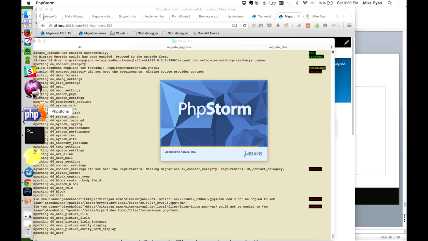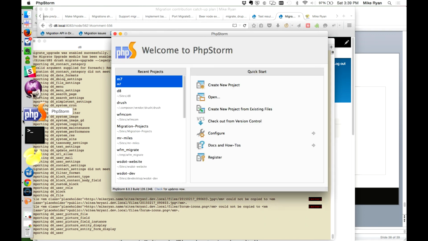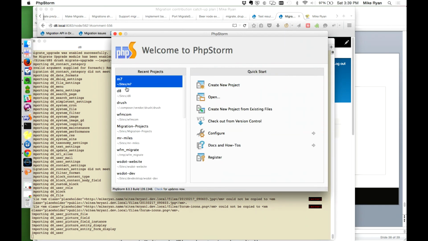Oh, my poor little MacBook is straining because it's trying to encrypt all those passwords.